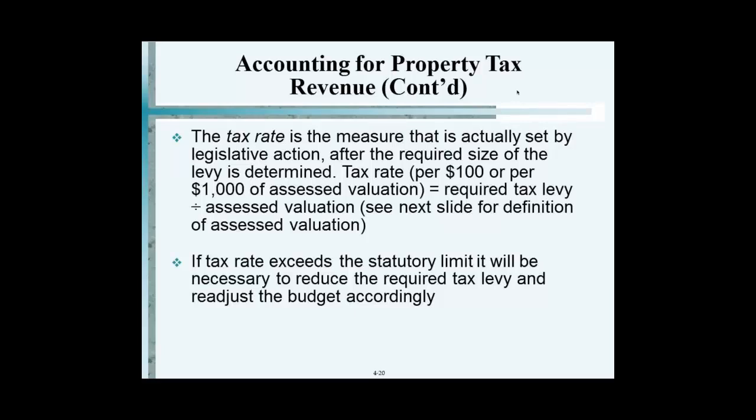I won't go into this because that's a whole course on assessment practices. But let's assume that the assessment is the tax bill which says what your property is worth. 100 million. Your residual amount that you need to raise is $1 million from those $100 million worth of property. What's your tax rate? 1 million, 1%. Yep, it's 1%, right? You did it automatically. What did you do? You took the amount that you needed to raise, divided by your total assessment. So you need to raise $2 million and you have $100 million worth of property. What's your tax rate? 2%. And that's the bill that you're going to send out. That's what the tax assessors do.